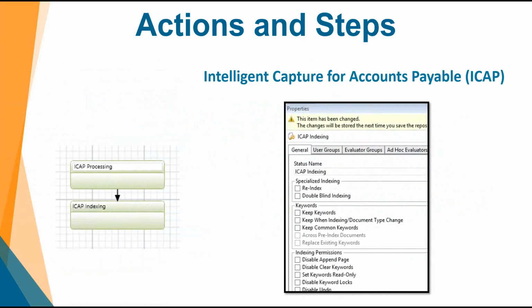But what's unique about adding an ICAP step to your capture process is that when you do so, an indexing step pre-labeled as ICAP indexing will be brought in as well. This is because of the way ICAP operates in conjunction with your end users. ICAP will search each invoice for unique indicators to identify a vendor. And based on the vendor, we'll know to look in specific locations on that invoice for the keyword values you're looking to obtain. So an indexing step is required after this occurs, so your indexers can continue to train the software and improve its accuracy over time.